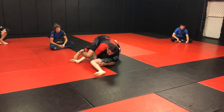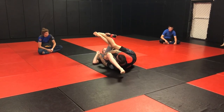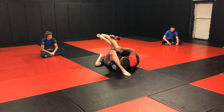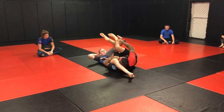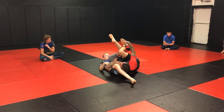Number one, I've got the cross ripper, which is towards his head. Towards his head, not the banana split sideways. You'll notice that this foot hits the ground a lot. So what I'll do is I'll reach behind my head, pull his foot out, and now I'm here. I can also grab the calf crush and the calf slicer. It's much easier from here than it is from the banana splits.